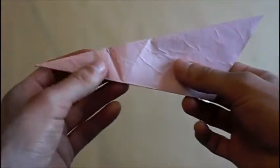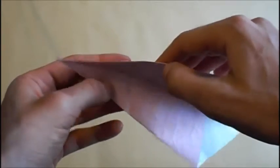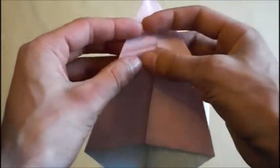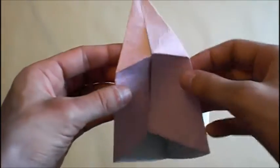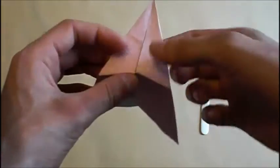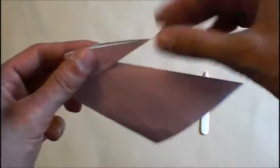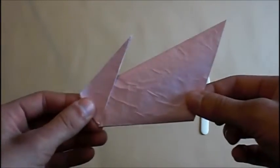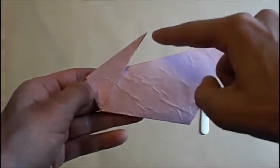Open it again, and you have to reverse fold this. So open this part and change this valley fold into a mountain fold. So you have two mountain folds, and close this again with a valley fold, and this crease turns into a mountain fold. Like this. Next, you fold this edge to the tail edge.